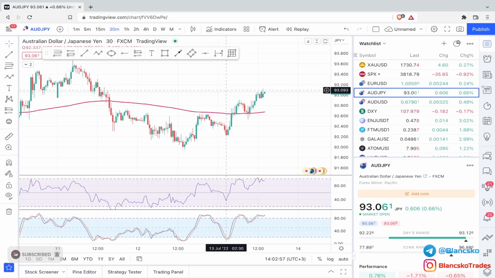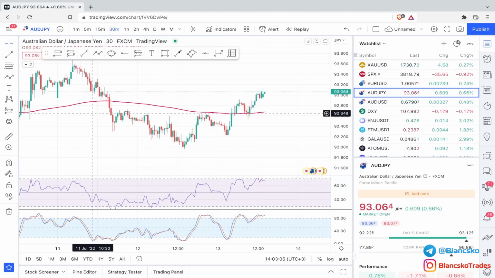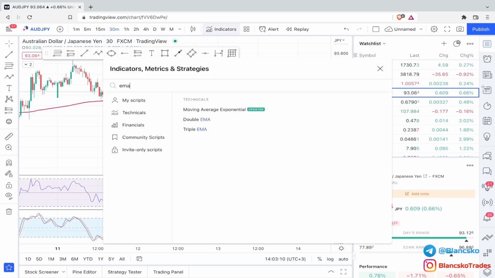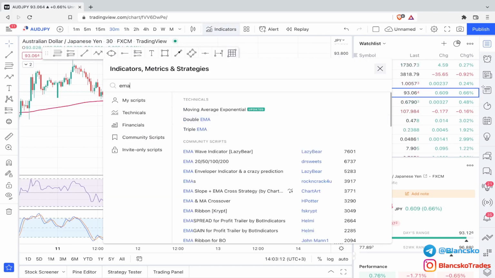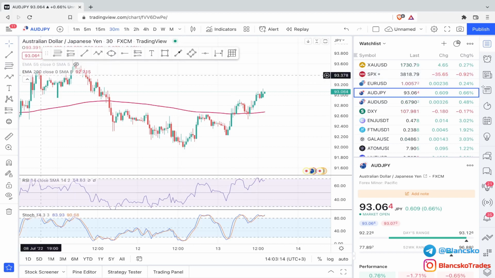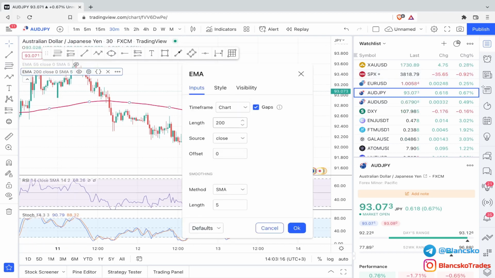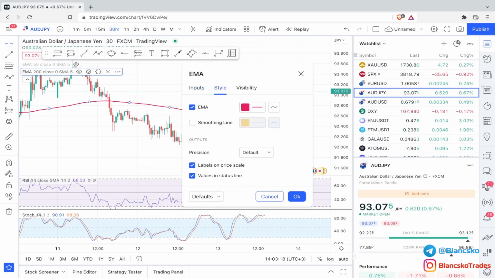So that being said, let me get straight into the rules. What you need to do in order to take an entry. Well, first things first, you need these three indicators. You need the 200 EMA. You go here, you click EMA, click moving average exponential, then select it, okay? Go to the settings, input 200 length, and then choose whatever color you want.